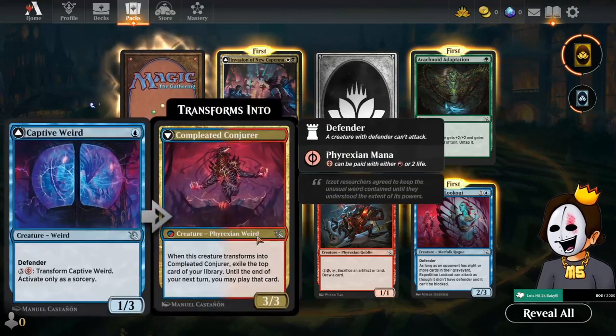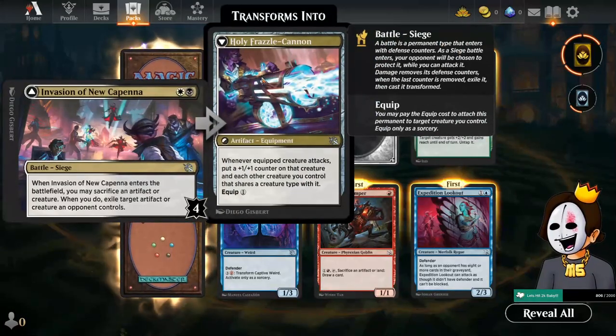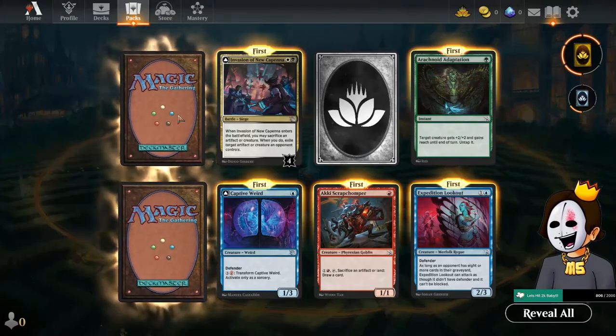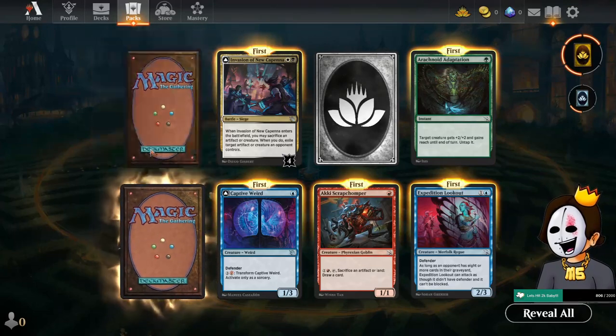Ooh, this one is like a combo thing. It transforms. What's this one? Battle Siege. Okay, that's the one that turns into that. Right, let's go. Top or bottom? Let's go top.